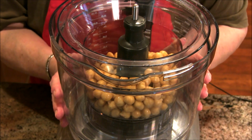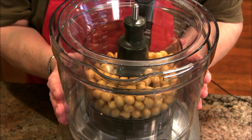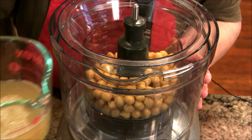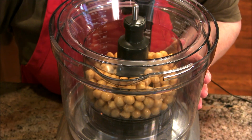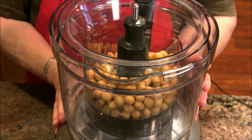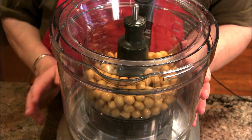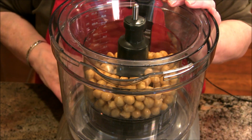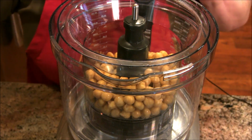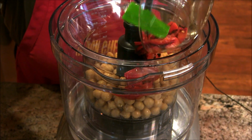So in the base of my food processor here, I have a can of drained and rinsed garbanzo beans, and I have kept the liquid that was in the can. I may use that to help thin out this hummus as we go, and of course I won't know that until we're at that point. I also have some roasted red peppers in here.